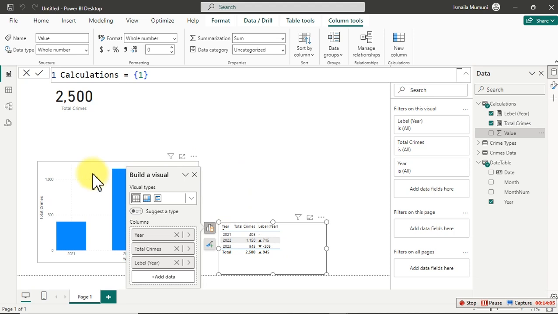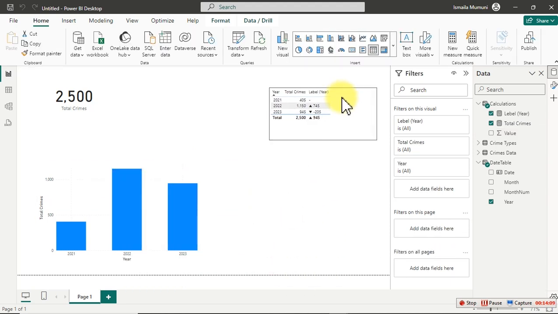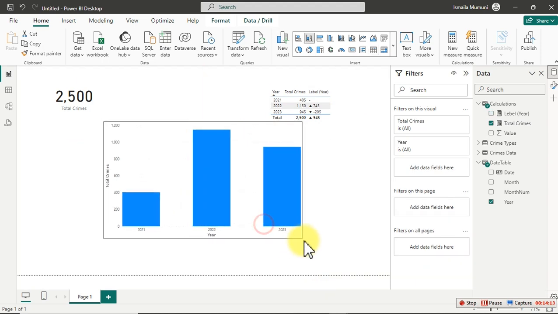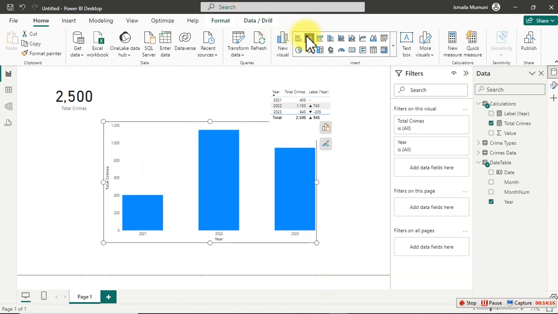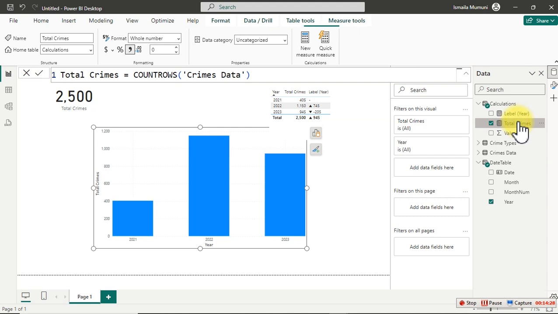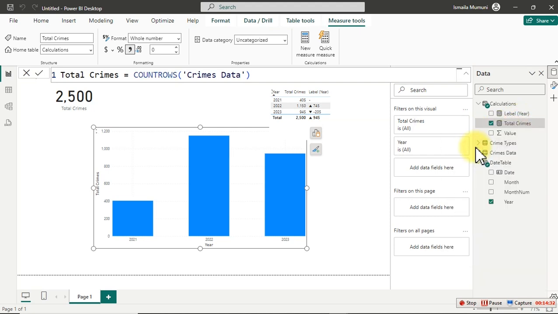So it's time for us to use it over here. But how do we go about it? Let's go ahead and move this one away and bring this one into focus. This is our main focus point now. Remember, we are using this particular chart here, which is tagged column chart. It's very important. In case you don't do it right, you're going to have a lot of problems getting it right. Okay. Now we have this. We want to create an extra measure before we go ahead and do anything. This measure, we're going to call it blank measure.